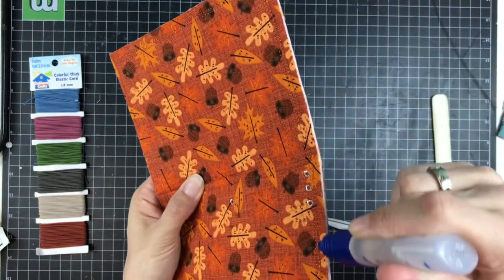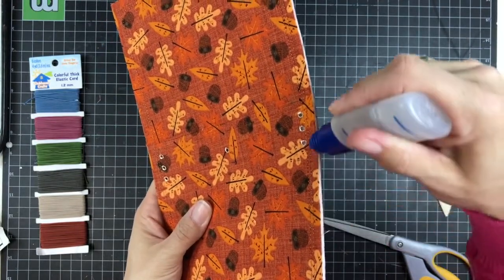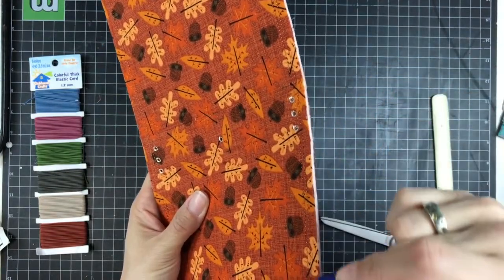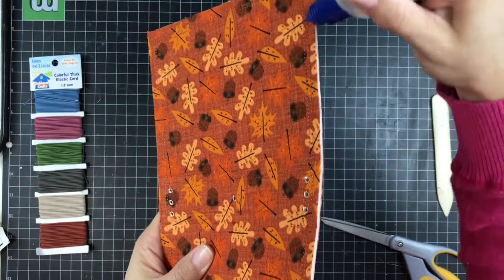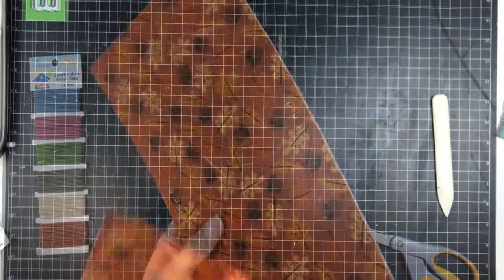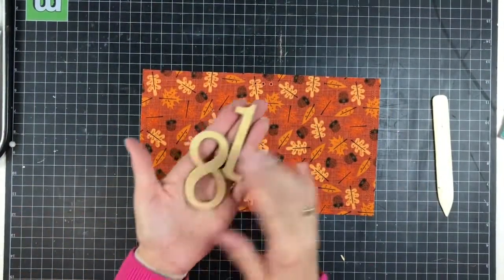I mean, mine still does. I did this on my other notebook, and it does still fray a little bit, but it's not terrible. This should really help it, though, from fraying too much. So I'm just going to apply this all the way around the edge, and then I'll be back in just a few minutes.